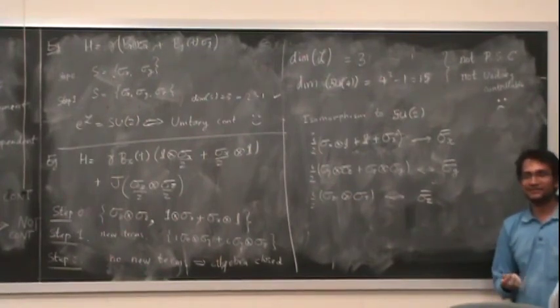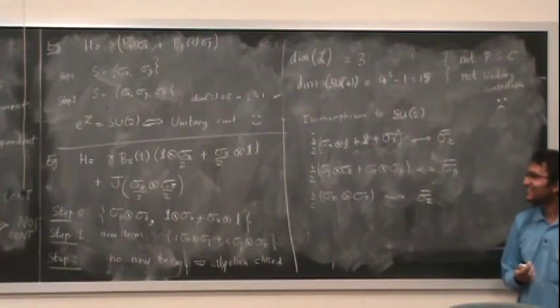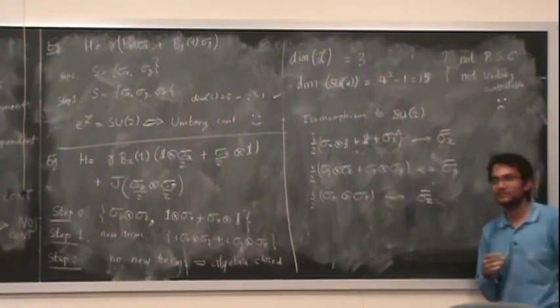Did you have another question? No, no. I was confused for a second about the i's here versus the i's there, but then I remembered the commutator of X and Y is the i's there. Yeah, I guess this is why Chris likes to put the i's in the generator.